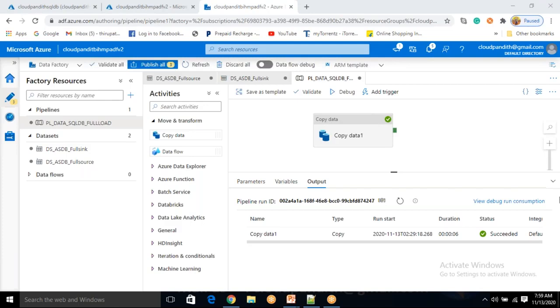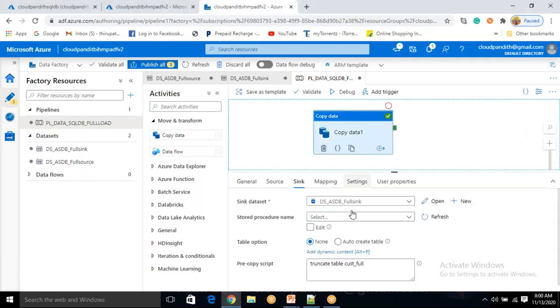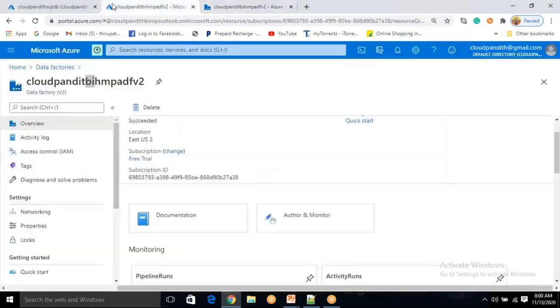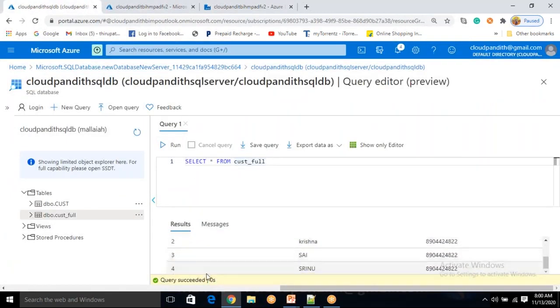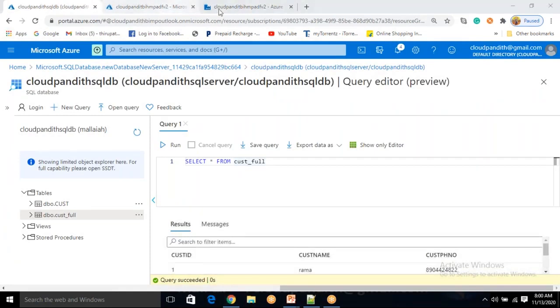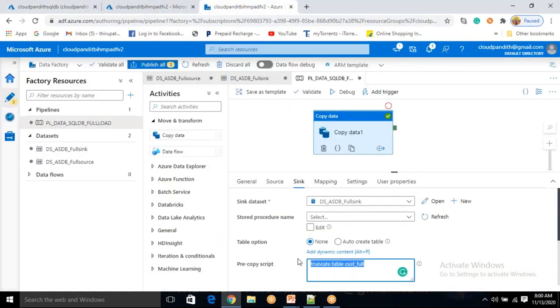Sir, if you want to delete a particular record among the four records, that also will be possible, right? Yeah, that also we will try to do. Okay, now let's say currently I have these 1 2 3 4 records. Now I will delete: delete from custom underscore full table where customer id equal to 4, meaning I'm deleting the 4th record before I copy.